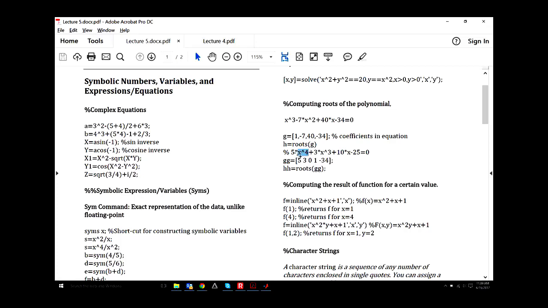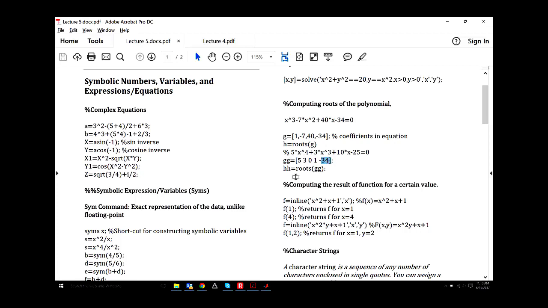x4, the coefficient for x4 is 5, so I got 5 here. The coefficient for x cubed is 3, so I got 3 here. X square is missing, that means I'll have 0 here. And then the coefficient for x is 10, so this should be 10 here. There's an error here. And then this should be negative 25 instead of negative 34.